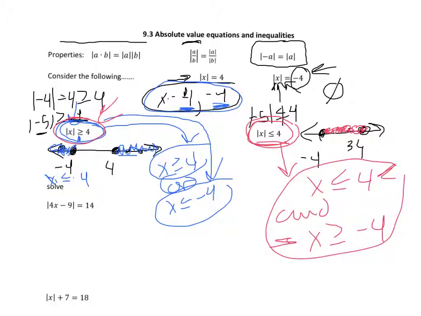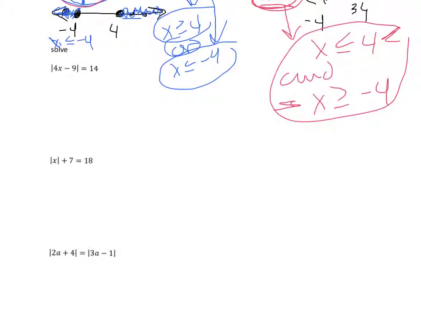The thing to remember is when we have absolute values greater than a number, it's an OR. Absolute value is less than a number, it's an AND. Okay. So that's kind of the ins and outs of these absolute value. We're just going to do some problems now. And the thing you want to keep in mind is we always want to isolate the absolute value before we start considering the positive and negative cases here. And that's pretty much it.